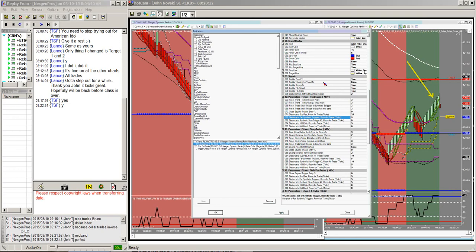So, if we set both of these numbers pretty large, let's just say 15 for an example. Okay, you're never going to get a trend trade 15 ticks below all of your synthetic triggers. It's just not going to happen, right? The rules won't allow it. So what this means is that you're forcing all of your trend trades to be on the correct side of both sets of synthetic triggers, which would make them more conservative, right? Then when we're in a downtrend, let's say, and you're going to get a trend trade long.